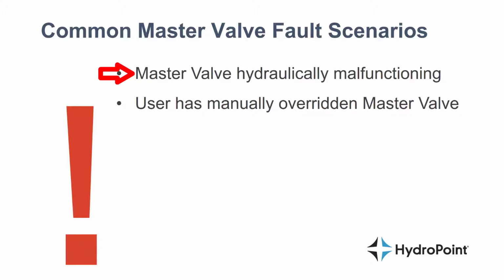In most scenarios, this means one of two things. First, it might mean your master valve is hydraulically malfunctioning. Remember that the controller would detect an electrical fault on the solenoid of the master valve, so it's not an electrical issue. But it could be that the diaphragm is stuck on your master valve, or more commonly, it means that a user has manually overridden the master valve, and either because of a loosened solenoid or an open bleed screw, the master valve has been defeated and can't close even when the controller tries to activate it.